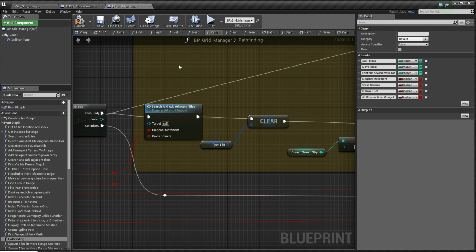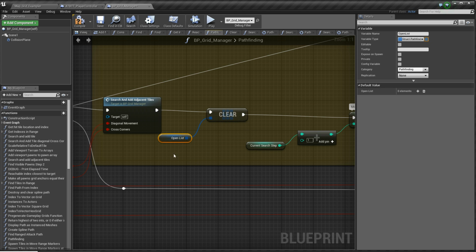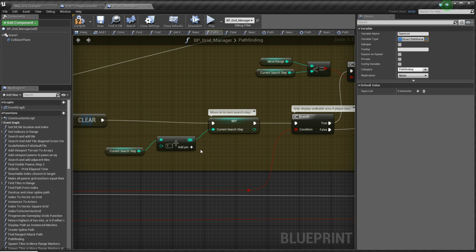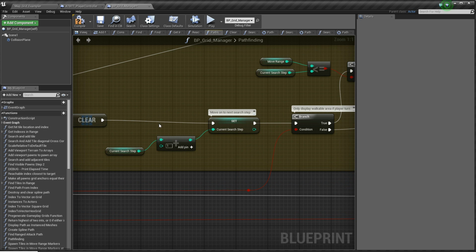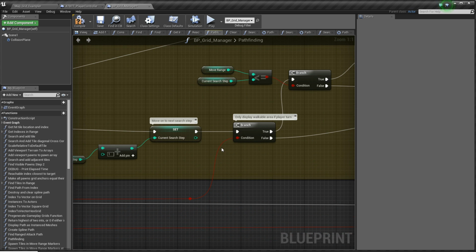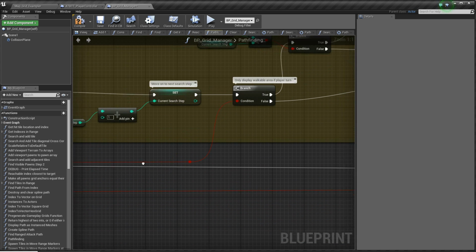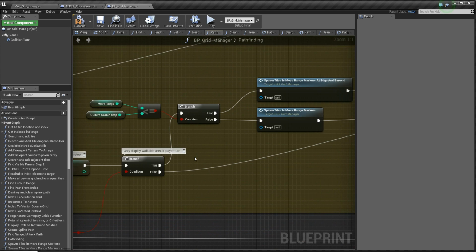And when we have searched and added tiles, we clear the open list. We don't want to search the same tiles again. We add one to the current search step. Maybe we want to display the tiles. That's depending on this boolean, which is connected to the start here. If we want to display them, then we check: is the move range lower or equal to the current search step?